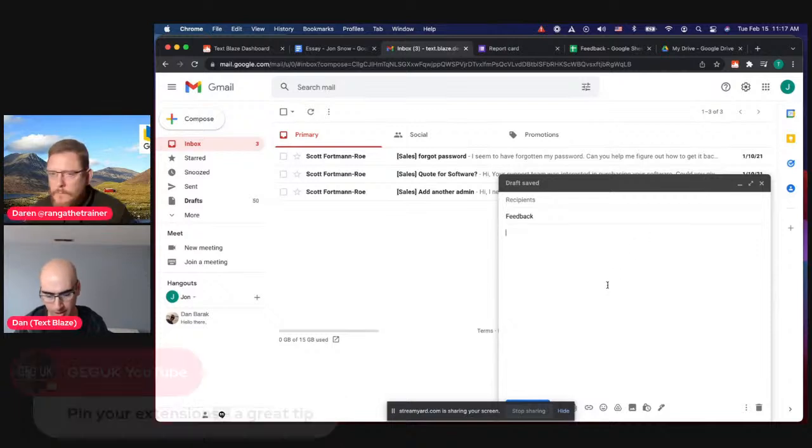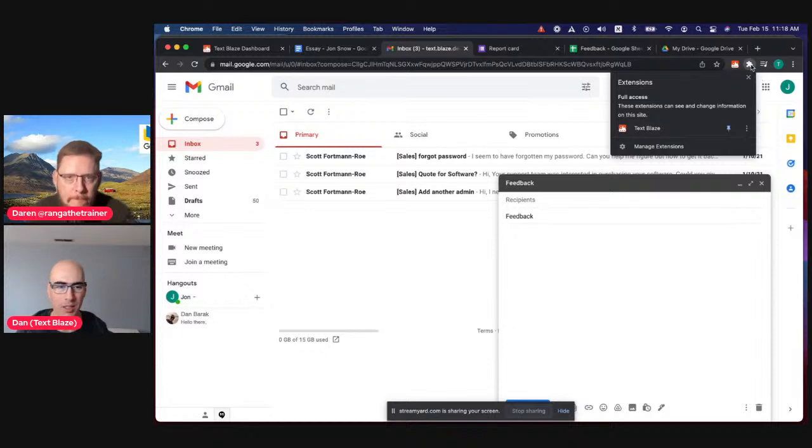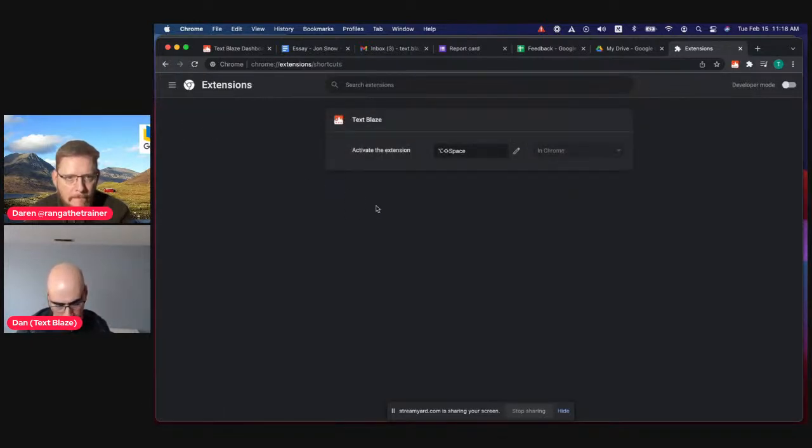The other way you can trigger the menu is with the keyboard. So the way to find out what's the keyboard shortcut to trigger this quick entry menu is you click on the extension icon, the one that looks like a piece of a puzzle. Go to manage extensions, go to the hamburger, and then keyboard shortcuts. Here you can see that for me, it's Option Shift Space. That's the default for a Mac, but you can actually change that. It will be different for Windows.